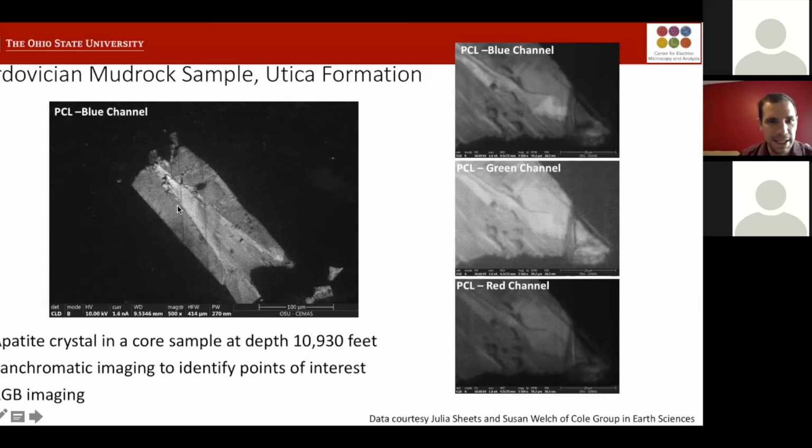So you can see that it's going to be brighter in the center along these axes, and then a little bit darker here, and then you don't really get much fluorescence outside of this single grain, except for some other smaller grains there. So you can kind of start to understand what's going on there. And it's a very high resolution technique. So these images are fairly quick to take at high resolution. So if you zoom in on this corner, you can see there's actually quite a bit of differences in here. So it's either going to be concentration of activator elements or possibly even different activator elements depending on what it was actually exposed to during formation of this mineral.